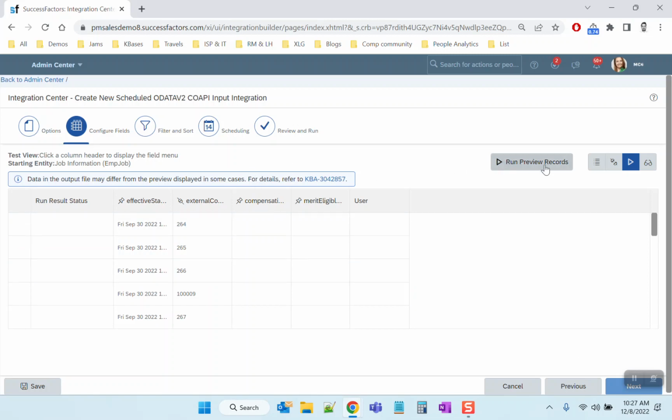You can run a couple preview records if you want to test your design. So that's something that is really good to know when you're building integrations, is you don't have to run it on the whole database at first. You can obviously make filters and select only a couple user IDs through here, or once you've filtered on a few user IDs, you can just run it on these few user IDs that you filtered, or on the preview records that are showing on this page.